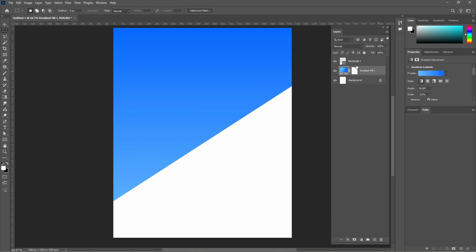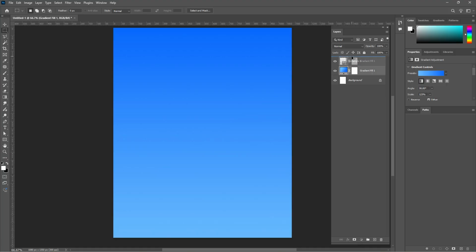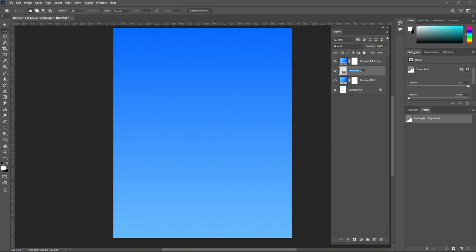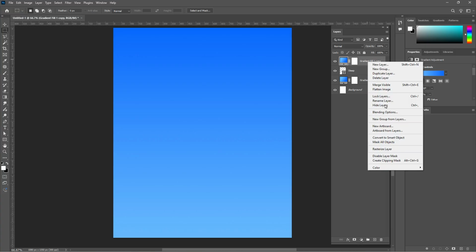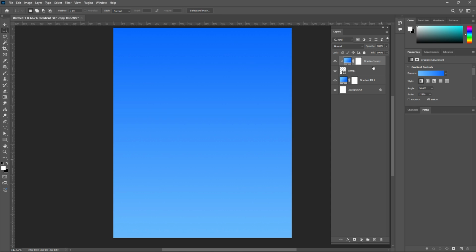Then I will simply copy the layer on which I have this gradient by holding down Alt, clicking and dragging above the layer where I have the bevel. Let's say this layer is called Steep. Once I've done that, I select the top gradient layer, right-click on it and select Create Clipping Mask. Then I go back to the Gradient tool, and just adjust the gradient for this bevel of ours.